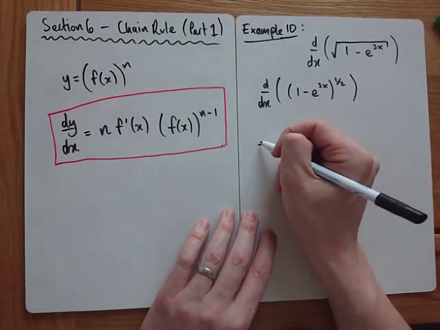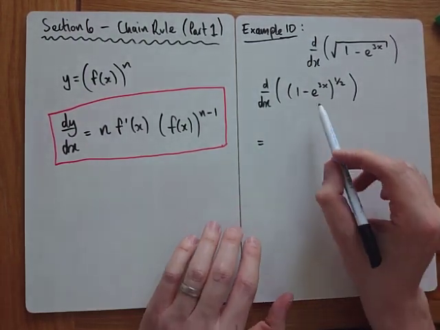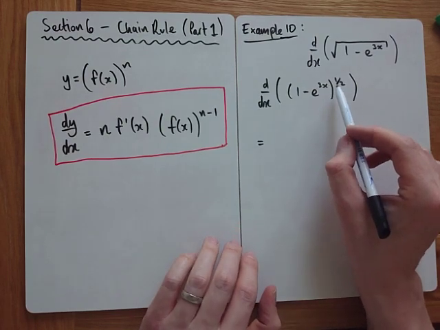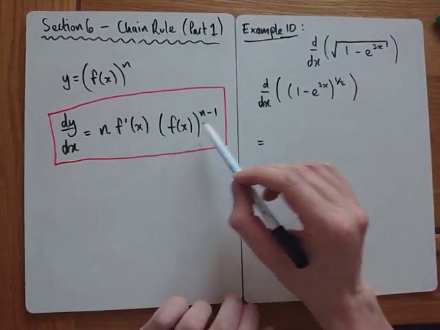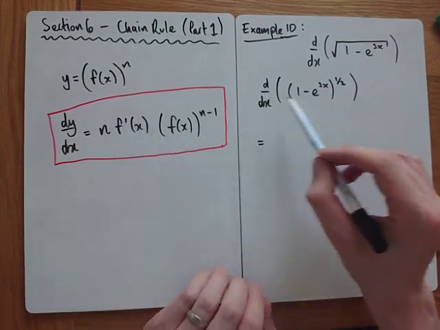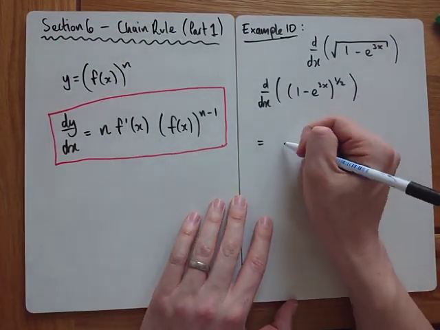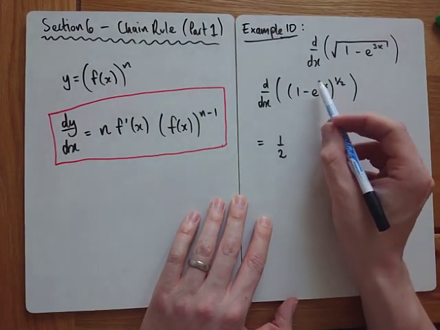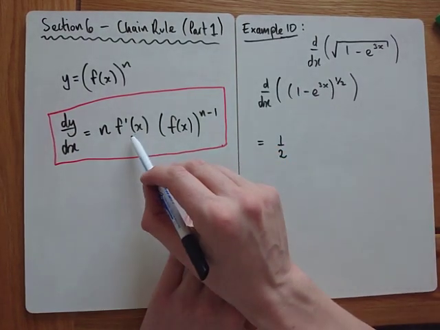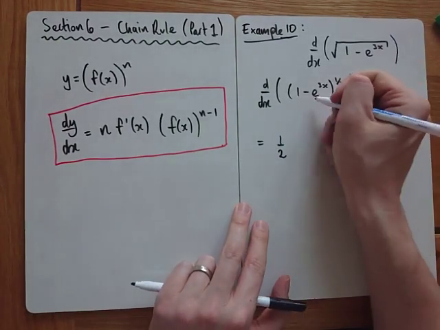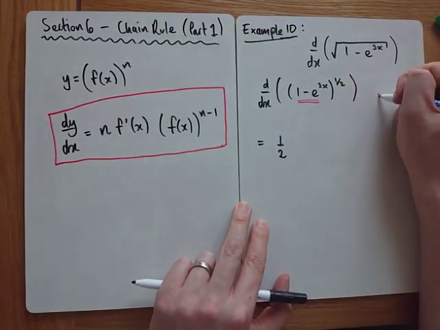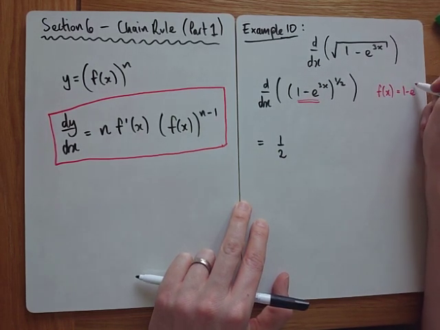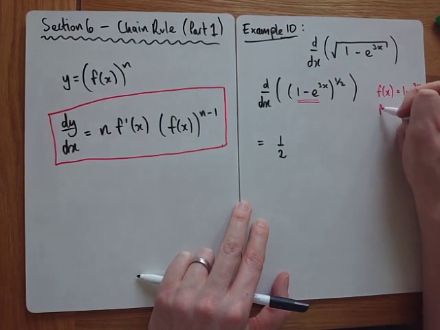You may want to use the chain rule for this, like you might want to say, well, let's let u equal that thing inside. But if you're okay with following the shortcut, then we've just got to do these steps. So we'll times by the power. Inside, there's our function. Okay, so we have to multiply by the derivative of this. You might want to at least say, well, f of x is 1 minus e to the 3x. So you'll see the derivative.